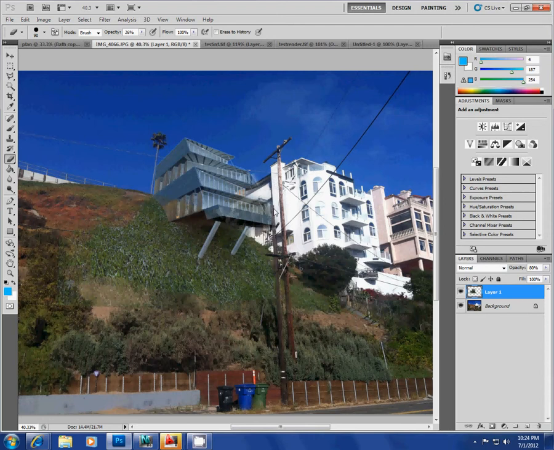I would actually Photoshop these poles out of the way. Okay. And then once I'm done with that, bring this thing up to 100. And then now that I could see it a little better, get these things.